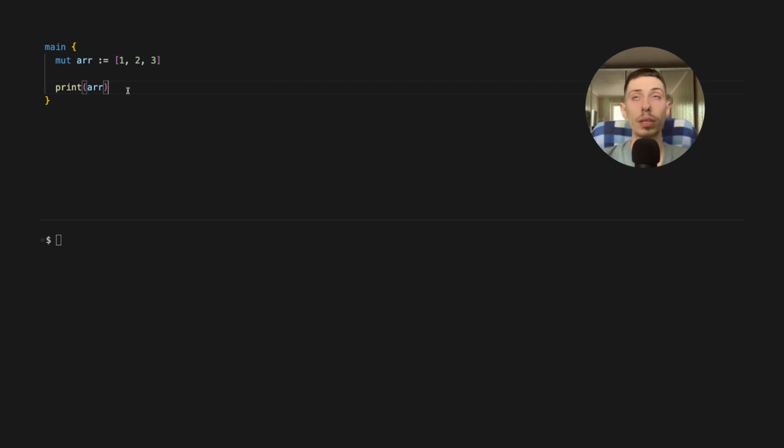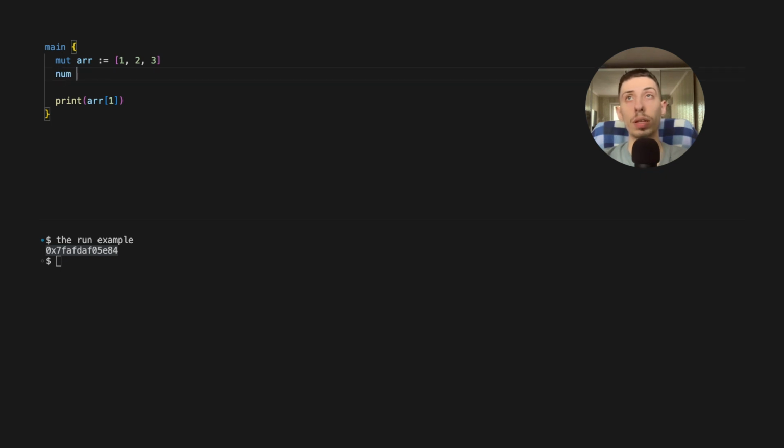Okay, now how do you access elements? So you placed elements inside of an array, how do you access them? You can access array elements by using an element access expression. And here's how it works. You type the variable name, then you open square brackets and inside you type the element index that you want to access, for example an index of 1. And now when we print it, we will see that it actually returned a reference to the element inside of this array. And if you want to print a value, you need to create a variable.